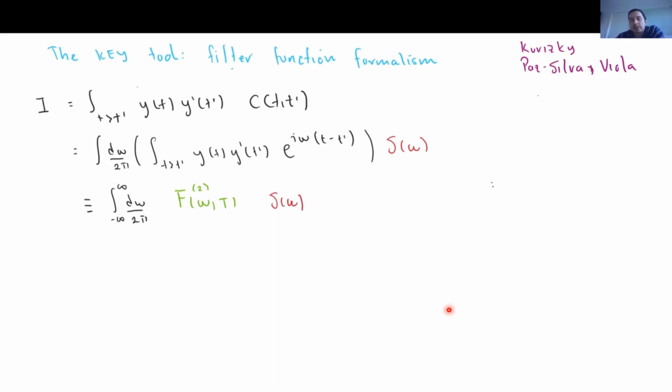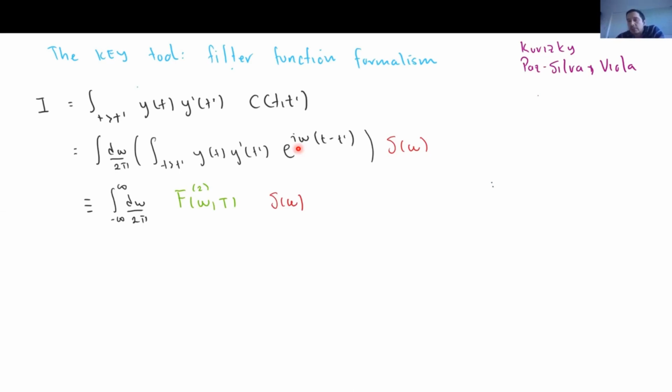So for instance, if we had an integral of this type, which is the typical second order integral that we would have, with the two switching functions and the correlation function, I can move into the frequency domain and do a Fourier transform. Let's imagine here that the noise is stationary. Then in the frequency domain, what I have is the power spectrum associated to the correlation function, just a Fourier transform of this correlation function. When I rewrite my integral, I have this double integral involving the switching functions and of course the exponential factor. And this is what we call the filter function.